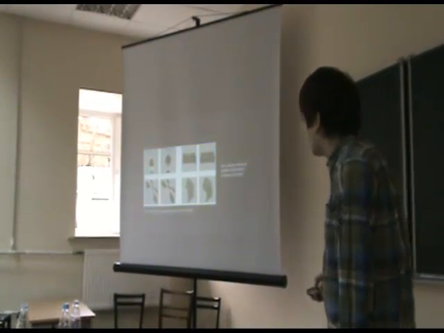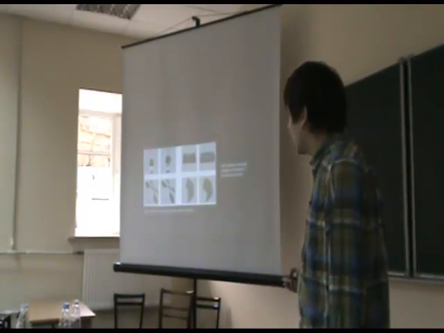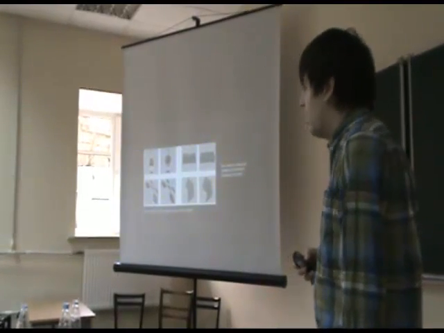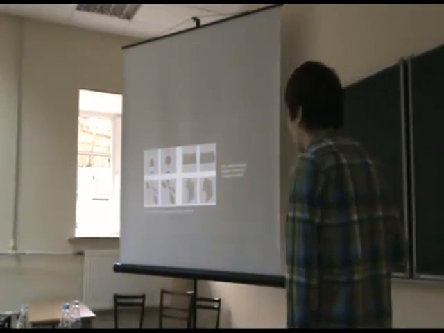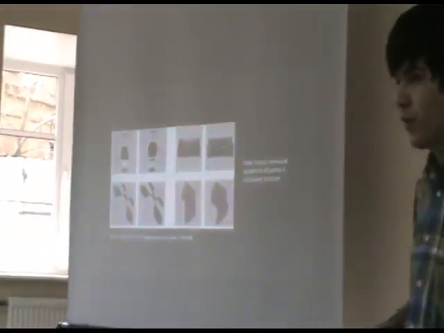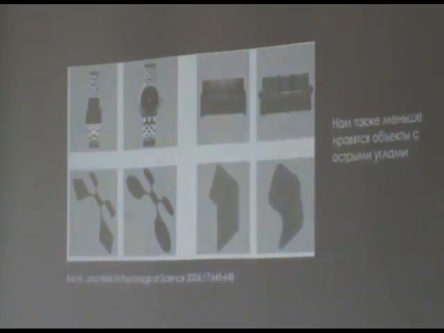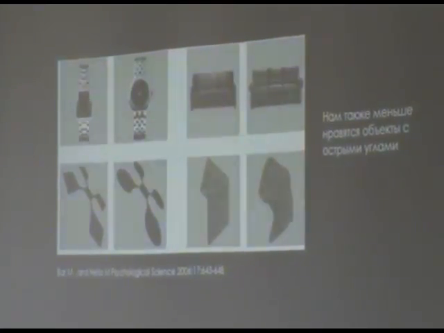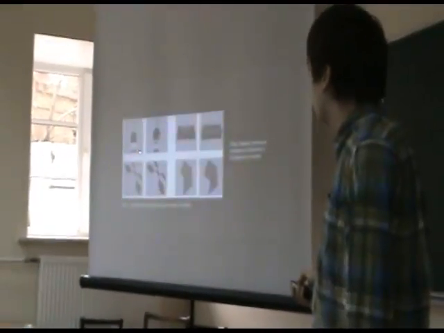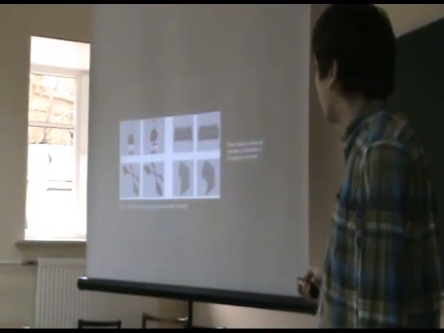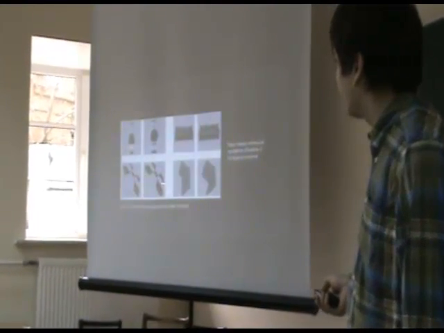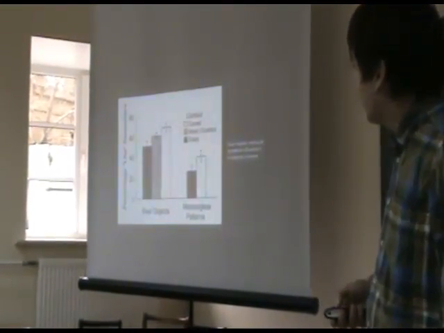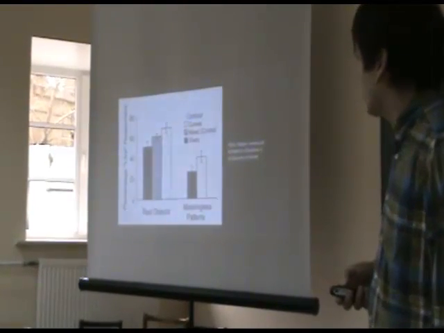This is one of the most surprising studies, I think, because it is a study by Moshe Bar, and he tried to investigate quite trivial things, in my opinion. That's mainly why this study is surprising. What he tried to find out is whether we prefer sharp or curved objects. So you have this watch, this one has sharp angles, this one is round, and they have similar abstract patterns like those ones. Quite effectively they found that we prefer curved shapes. We don't like sharp shapes.